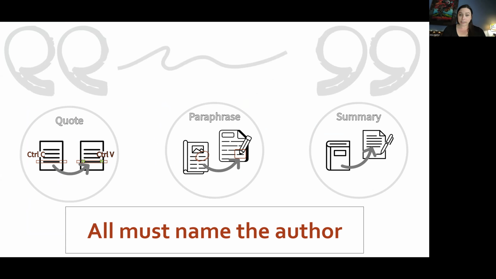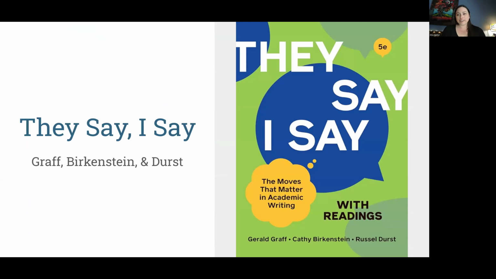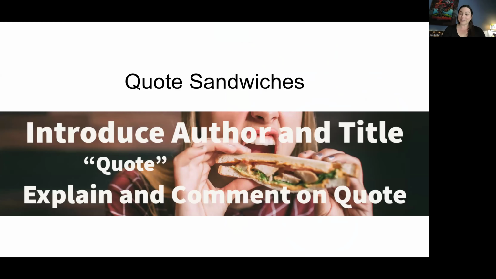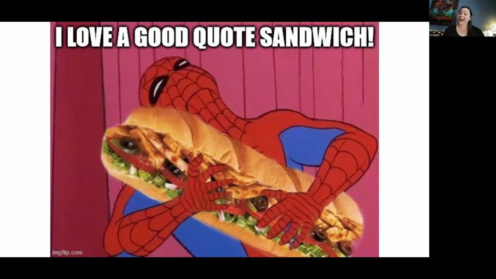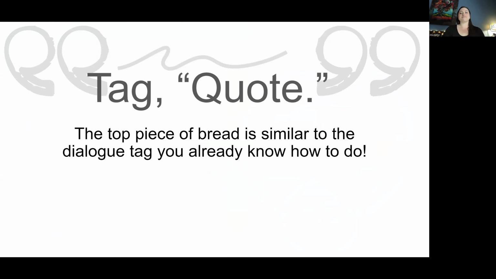A lot of times people think that if they paraphrase or summarize something, they don't need to name the author, but you always have to put the author's name into any kind of use of source material. One of the strategies that we use for incorporating sources is from the book They Say, I Say, and it's a strategy called quote sandwiches, and I love them. We start with an introduction, then we have our quote, and then we explain and comment on the quote. And like I said, I love my quote sandwiches.